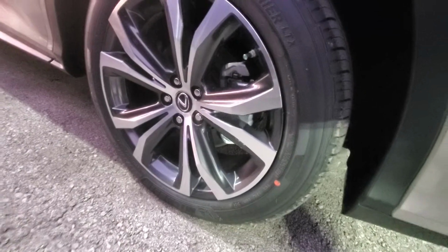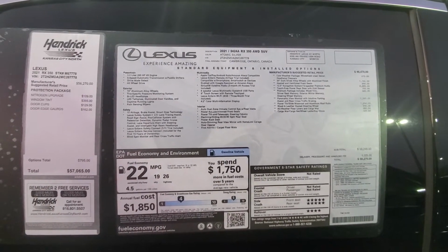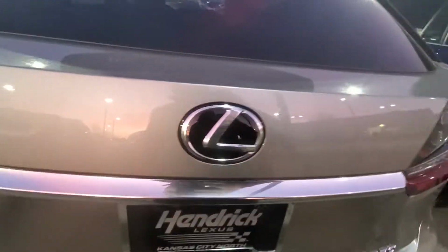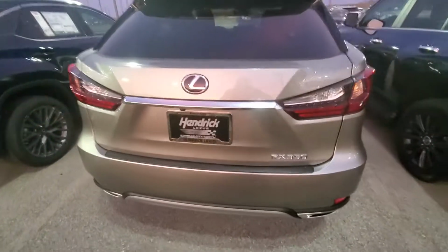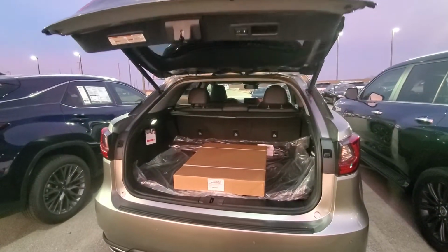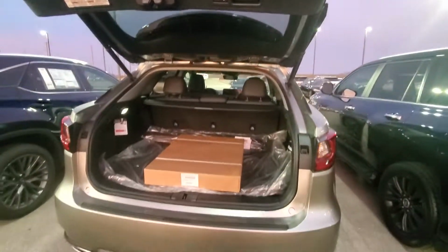You can see the wheels there. There is the window sticker. See, this one should be the one with the kick package. Hopefully it don't fall down here. There it goes. So there you can see how that kick feature works for you. So you got your mats and everything in there.